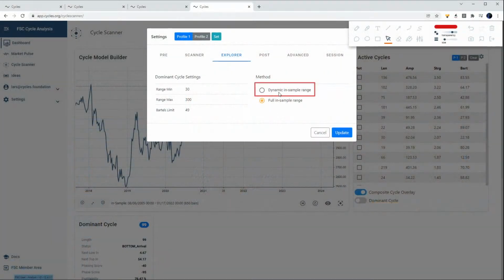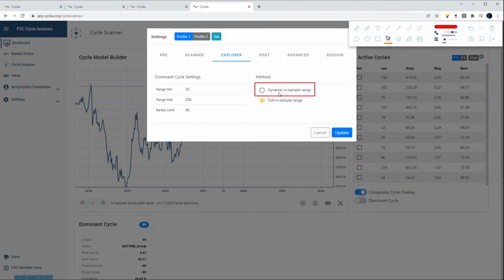While the Cycle Explorer could also use the dynamic in-sample range, which means, for example, if you have 20 years of daily data set for your cycle scanner, so you use a very long period with the cycle scanner, while for the Explorer you just want to look at the current data set. You don't want to use 20 years of daily data to detect the current cycle.